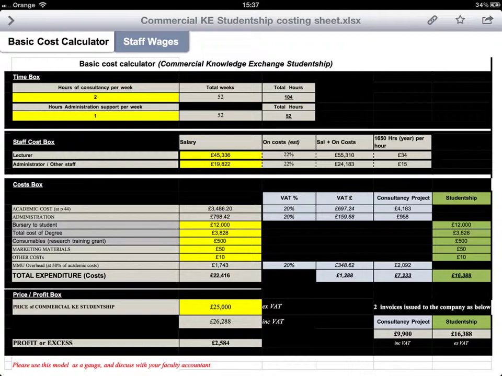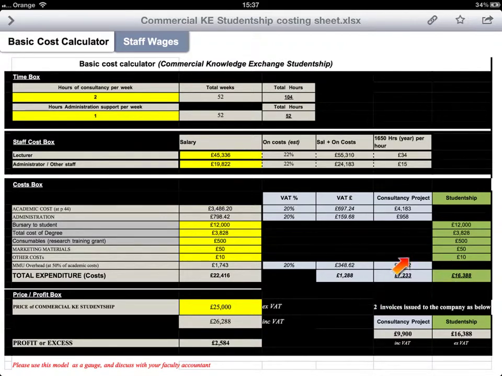As we've discussed a number of times regarding these types of projects, it's one whole project, but it's split into two, and we'll be invoicing the company in two parts. So one element, the consultancy, incurs VAT. This is HMRC regulation, ruling, whatever. And so the academic cost, the administrator supporting this bit, and the related overheads all incur 20% VAT charge, and there it's all automatically worked out for you. So only that element incurs VAT, not the whole price, which we'll come to in a bit. The studentship does not incur VAT, and the costs as established just go straight through.